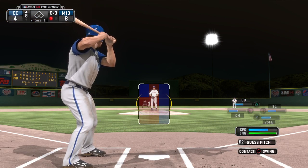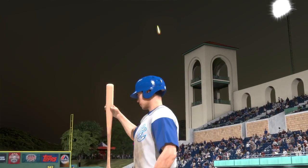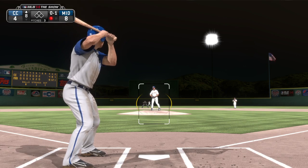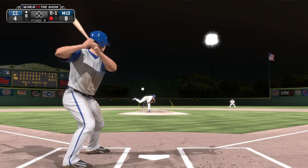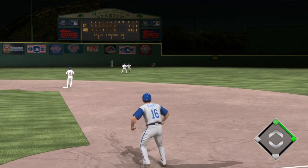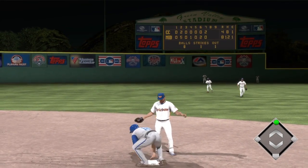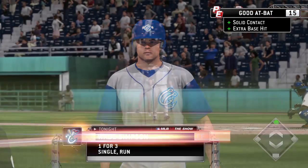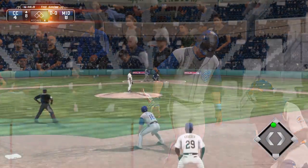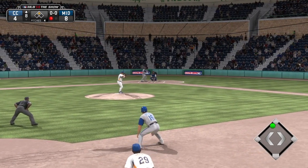Number 16 will get another crack — one for three thus far. Now here's one hit in the air to the right side, but this is back into the seats, a foul ball. That ball's headed for the gap in left center — he's got a base hit, possibly more — and that'll get down for extra bases. The relay, and he's able to hustle his way up to second, reaching with a two-base hit. Wade Simpson will stand in now in what could be a real make-or-break situation — you have to get something out of this inning, the further you get into that bullpen, the tougher it's gonna be to claw back from this deficit.